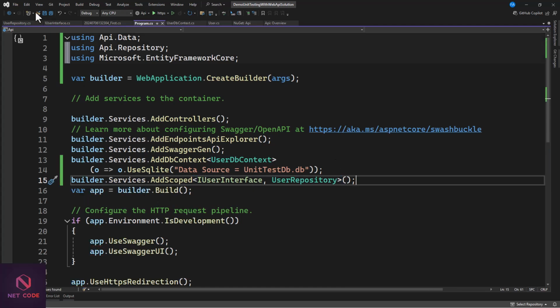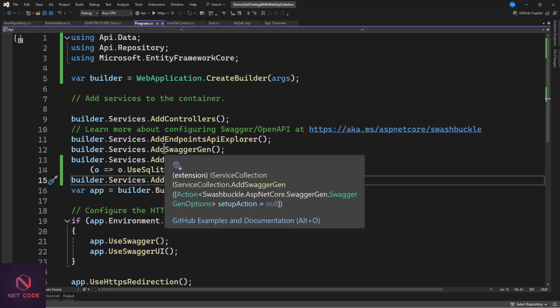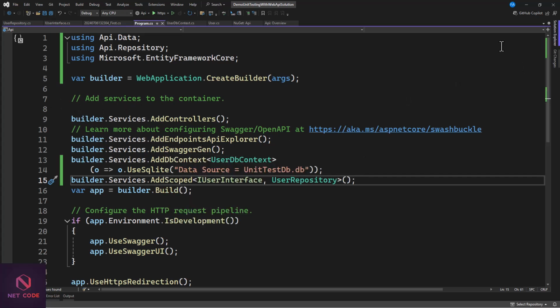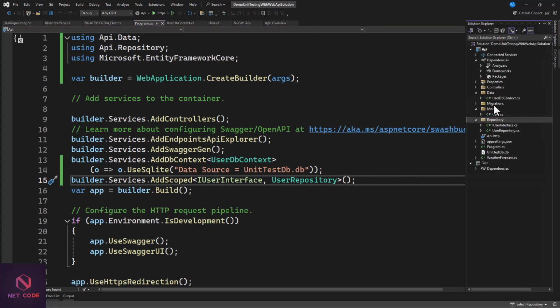Great. So now that we have this, it tells us that it's ready. Now what we need to do to use this repo here is to create a controller. For controller creation, I have a simple one here for you. Let me just grab it quickly. We go to our controllers folder, and now we're going to paste it in there.